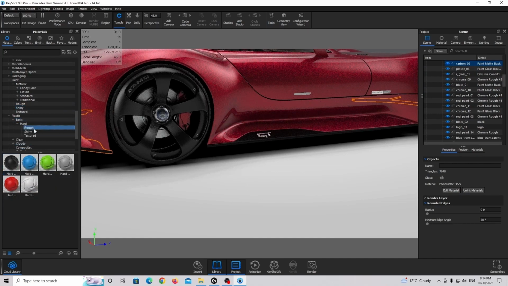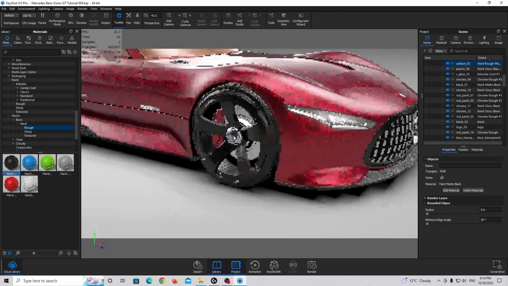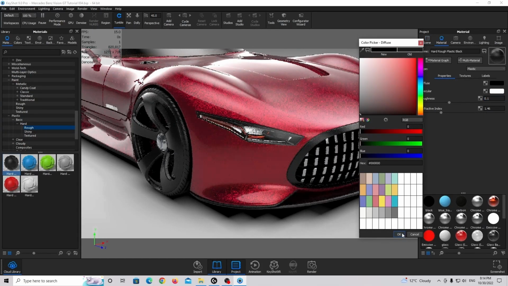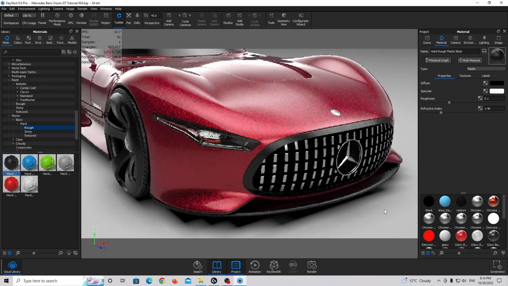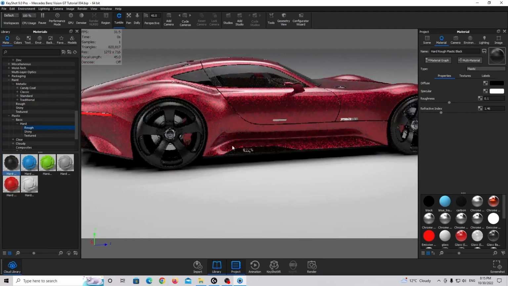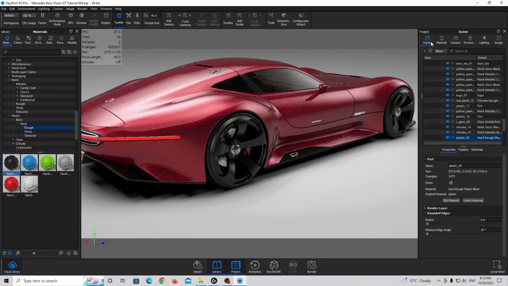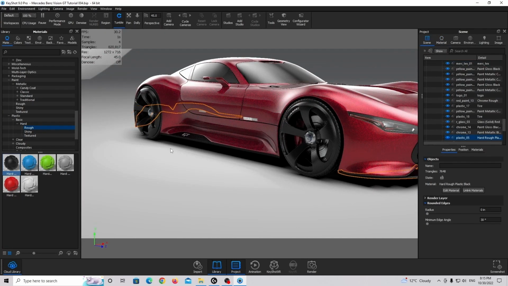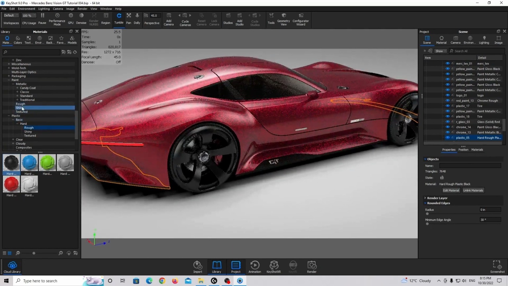Or I'm again going to find these and I'm going to try this one. Alright, this and this is good. No, I'm going to just use the simple shiny. I'm just trying what looks really good, so shiny.